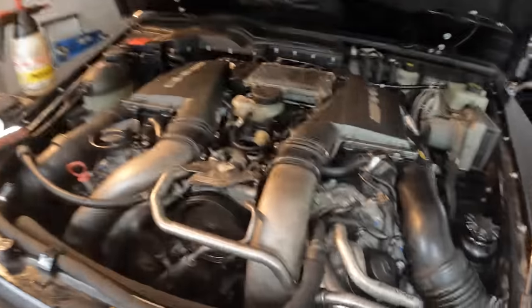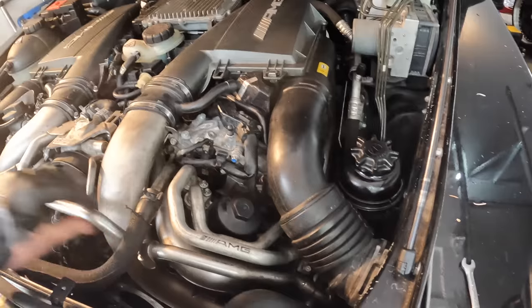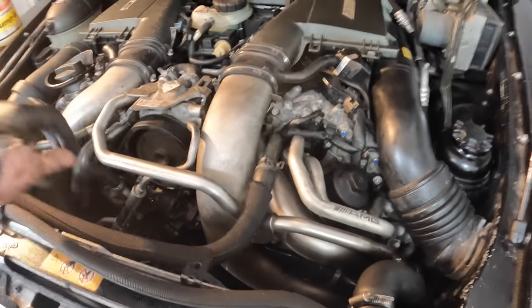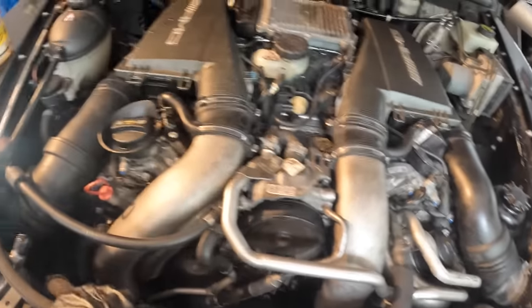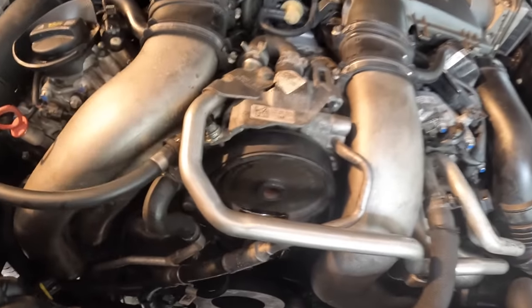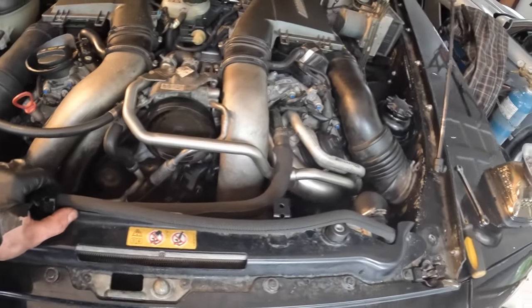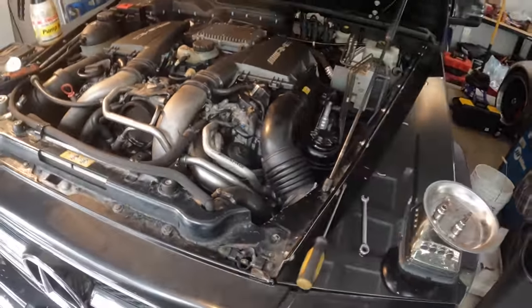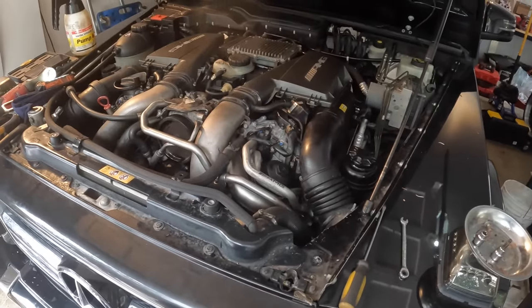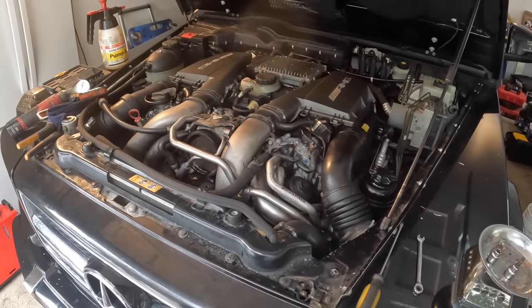That's that. So everything's back together, oil lines are back on, power steering line secured and back on. Didn't disconnect any of this, so we should be good there. We're probably low on oil too, so I'll pick up some oil to add. And yeah, we'll pick it back up after I get back from the store. And then we'll fire this thing up, make sure we got no leaks.